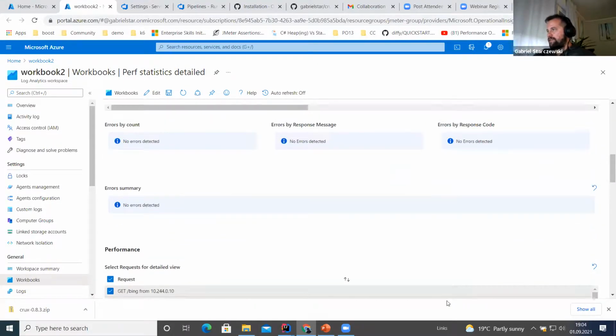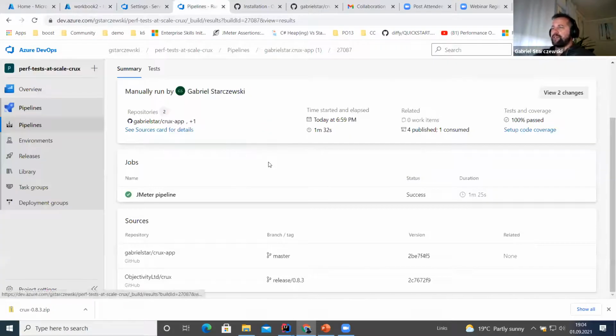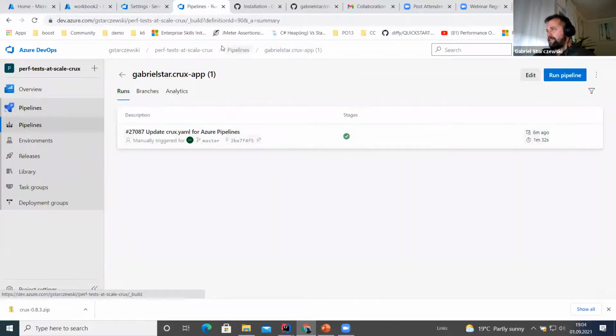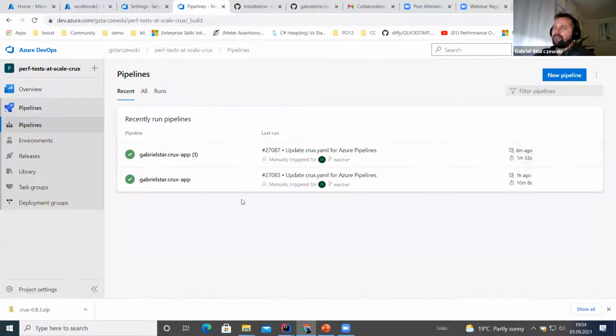So in CRUX, you have the starter pipeline as well, and all these things happen from here. And as you saw, the setup was pretty cool. And you can use it just this way instead of the Azure Task, because there are Azure tasks for JMeter, but you can use it this way without a Kubernetes cluster. But what is interesting is how we use it with Kubernetes clusters, because all of these things have not been built for automating small test runs, but for automating the big ones.